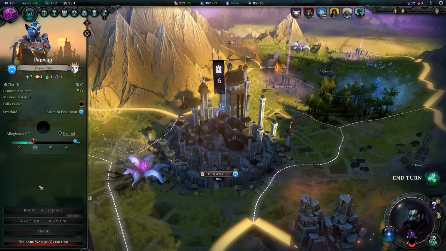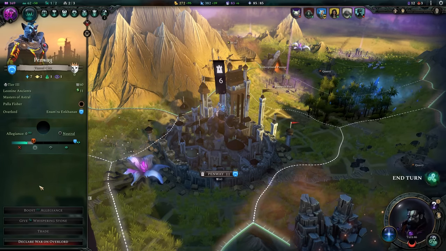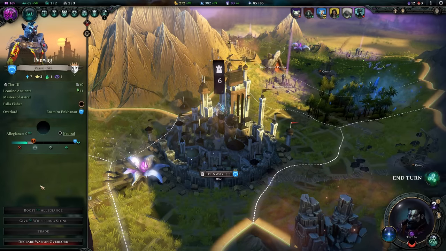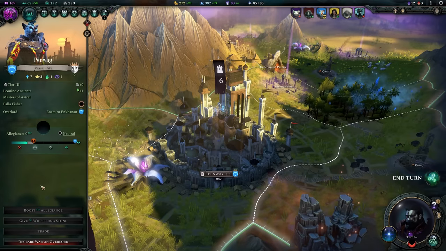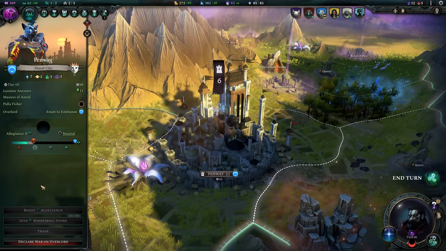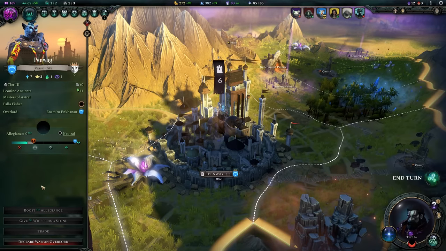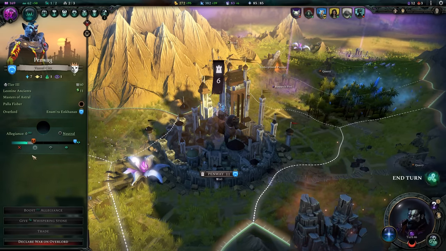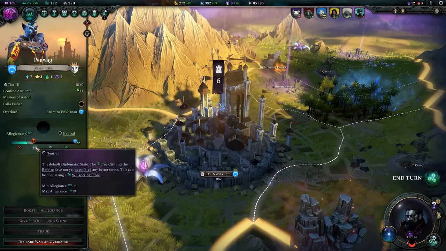And vassals are pretty crucial to the game because in a lot of 4Xs, you just simply kind of snake up any single city you find. But in this game, it's actually pretty beneficial to have vassals. So let's take a look at Penway here. This is a city that I have got 0 allegiance with. It's neutral. I basically just discovered them for all intents and purposes. And you start off right here as neutral.